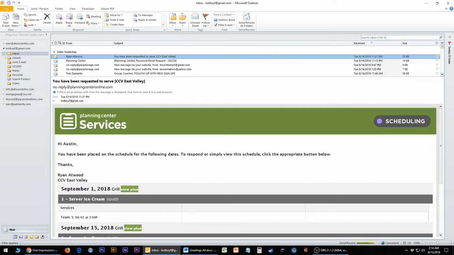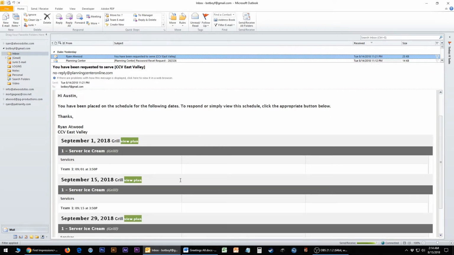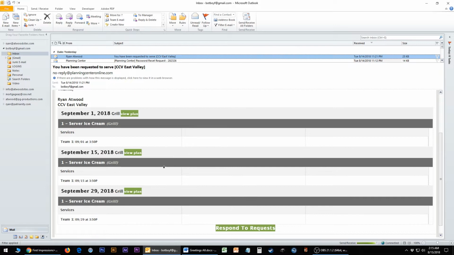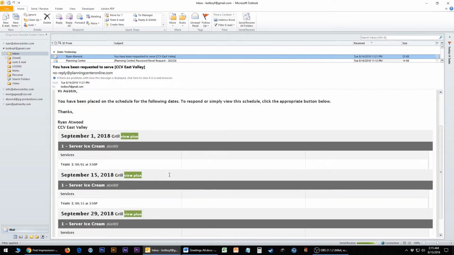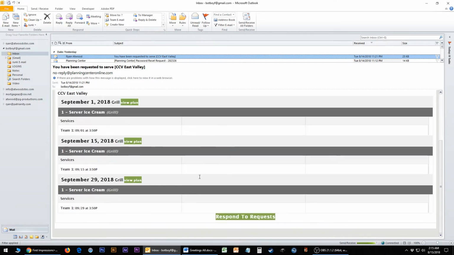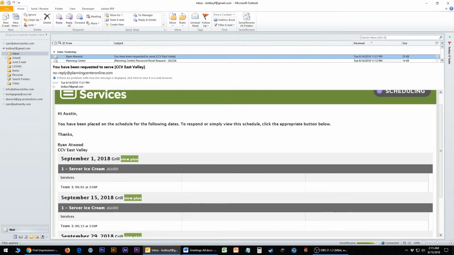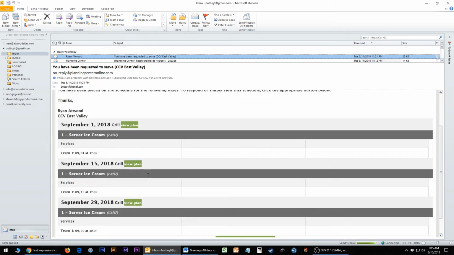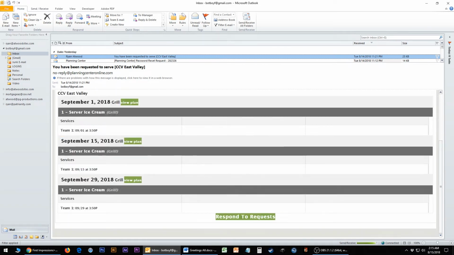But once you're really on the team and you're plugged in and comfortable and saying, yes, I want to do this, you'll start receiving bulk requests, and this is an example. When I say bulk request, I mean multiple dates at one time. I imagine 2 months worth of dates being requested simultaneously. That way you don't have to mess with it every single week. This bulk request is not too big. It's about 3 weeks, but it's also the entire month of September.